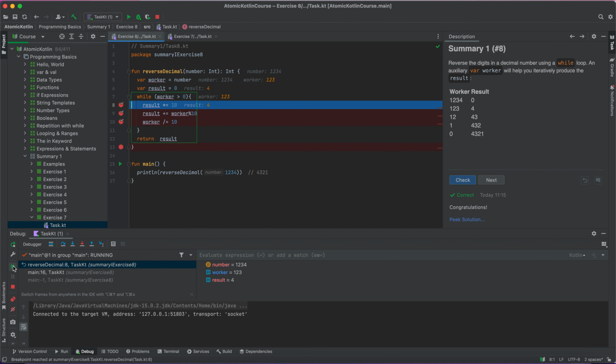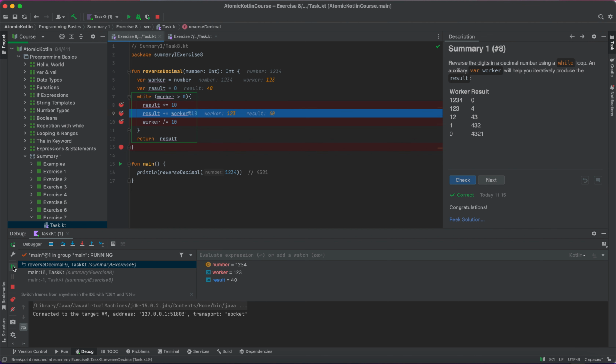Then you divide again by 10. So now our next number is the second number, that is 3. So now we already have 4 and 3, so we will add that, and it will be 43, right?